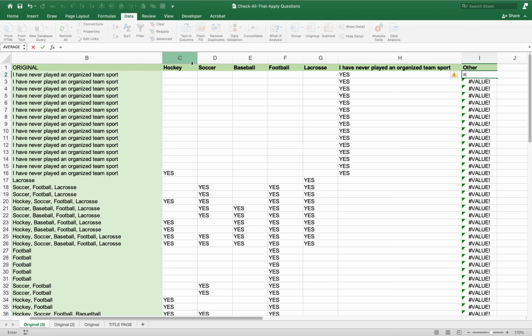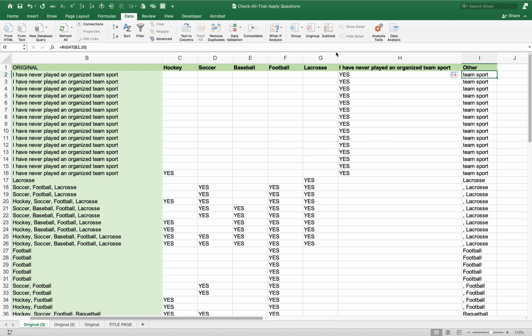So I'm going to use a function called RIGHT, and then left bracket. I'm going to click over here in column B, and then comma 10. All right, so equals RIGHT(B2, 10), because that's where the original column was, and then 10 characters. And I'm just going to copy that all the way down.